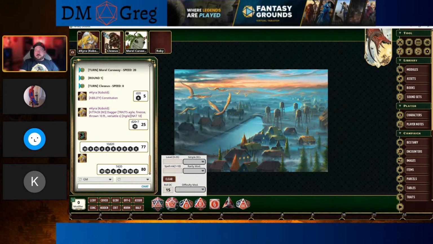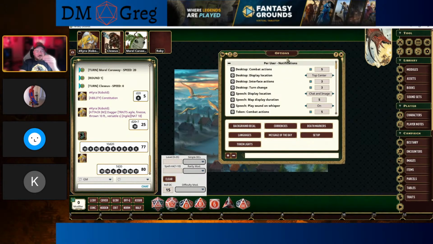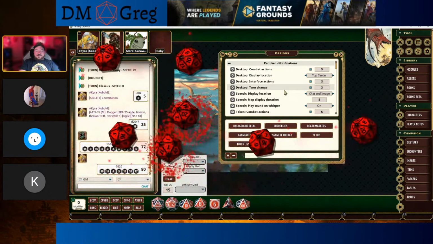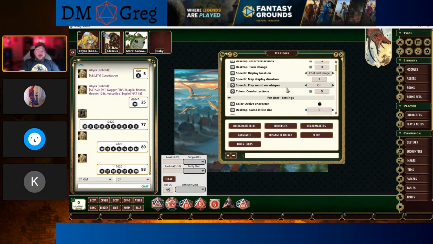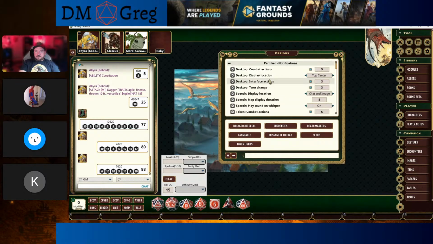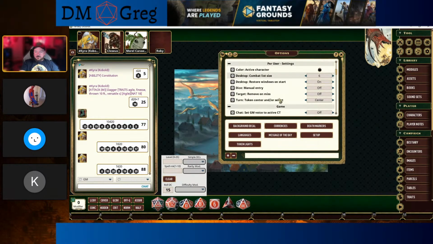Next, underneath live. Oh no. Let's say in options. Well, this is kind of boring, but all right. In options, there's a couple things I want you to set, and then I'm going to set some things as well. There is going to be an option called turn map auto center map turn or something like that. I got to find it. That's per user settings combat. Okay, target token center and or select on turn.